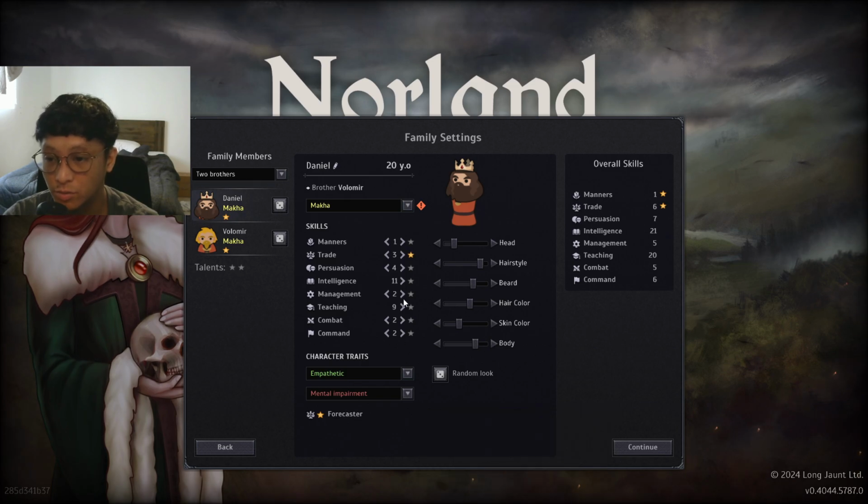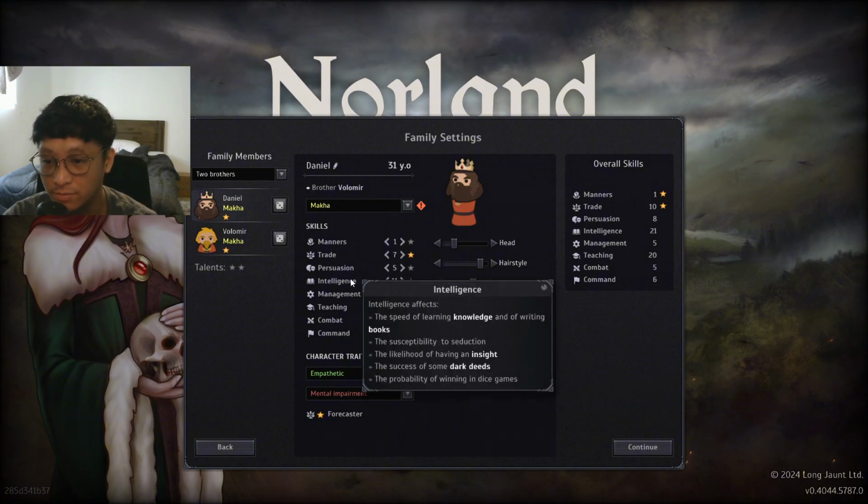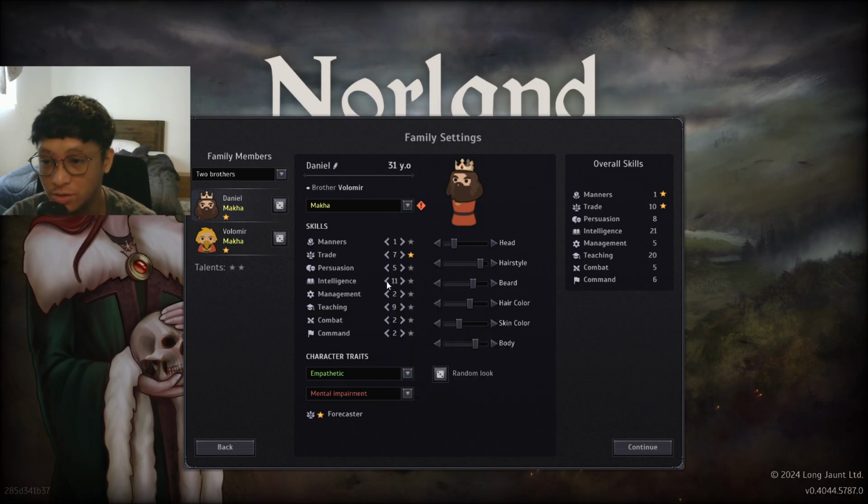Okay, I think we're gonna stick you with trade, because your whole deal is that you handle Mother Sophia, so we can keep ourselves safe. The susceptibility to seduction. Yeah, you're not really gonna be a manager, so I don't care. I don't think you'll be teaching much. Maybe the art of the trade. And you don't need to be a good commander. I just need you to be base.